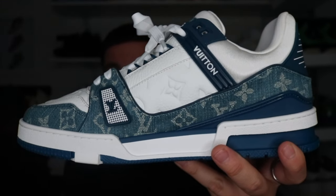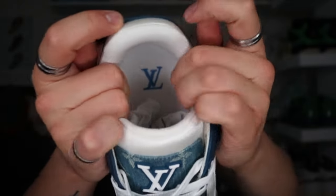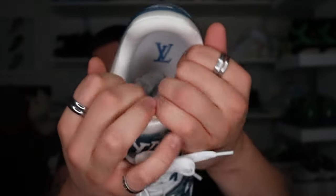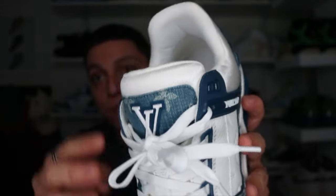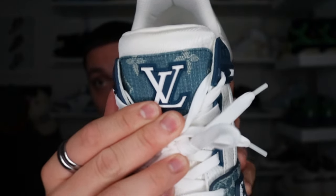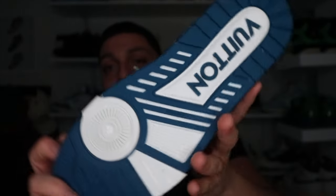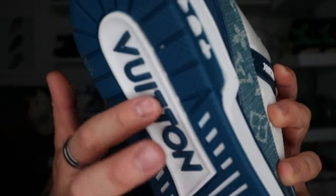On the side right here, you're gonna get those really nice logos going all the way across too. And then this beautiful soft satin feel, which is the best on the kicks that I've had. Very beautiful soft satin feel right here, and the plush tongue that just comes up and is very plush and very nice. And that logo right there with the LV in the denim, beautiful, nice laces on the inside, and on the bottom, that signature Vuitton that's very nice and engraved, as you guys can see, it indents. I'm like, yo, that was nice.